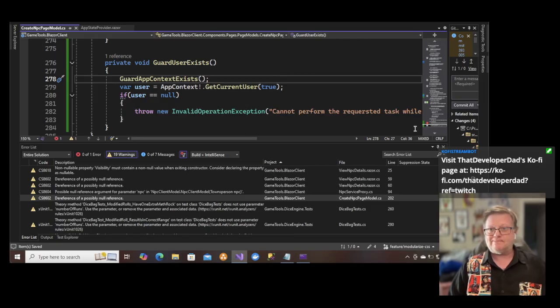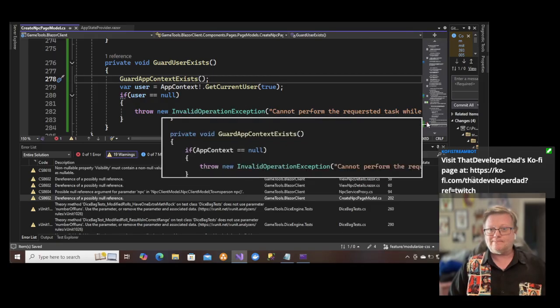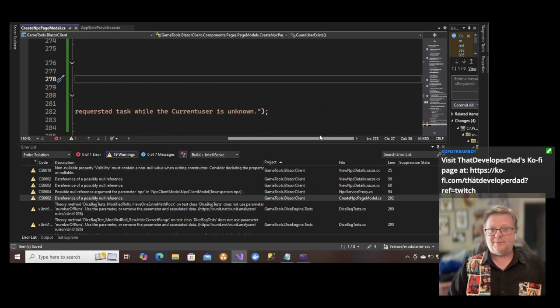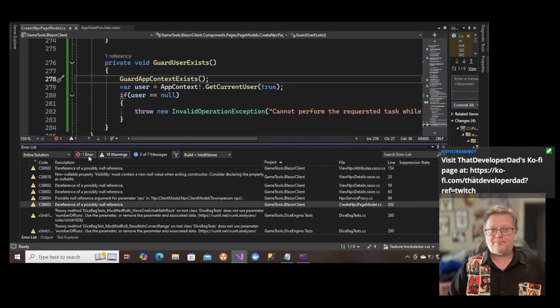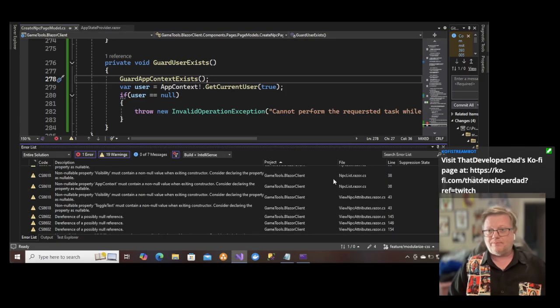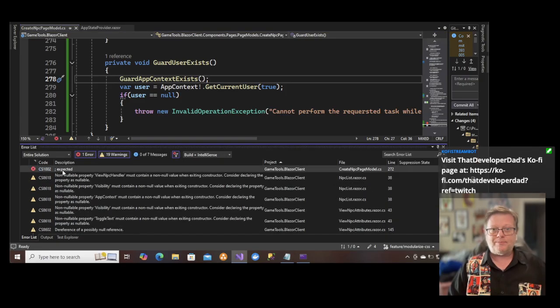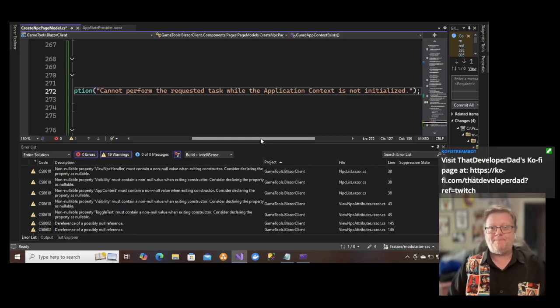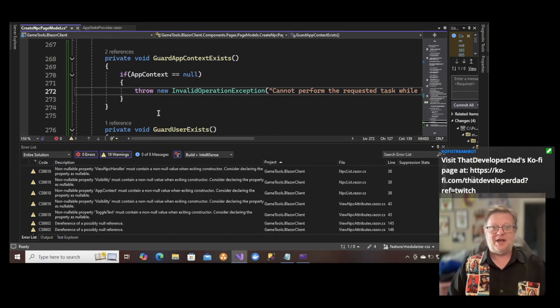Now, it's complaining about an error. Boop, there's that. And that's up in app context.